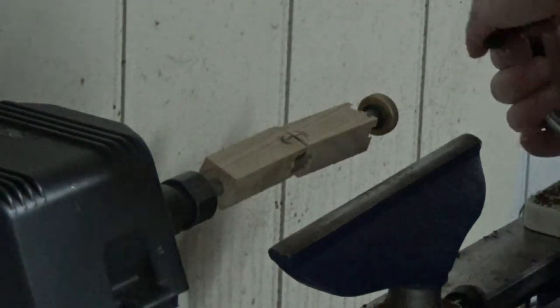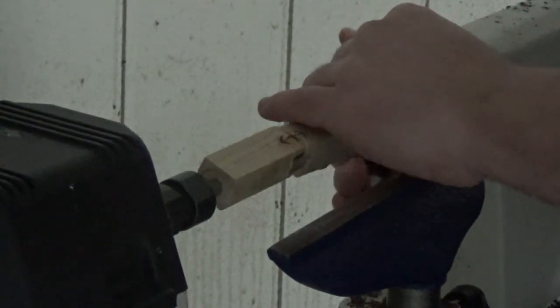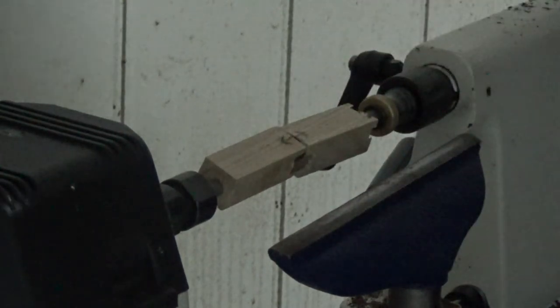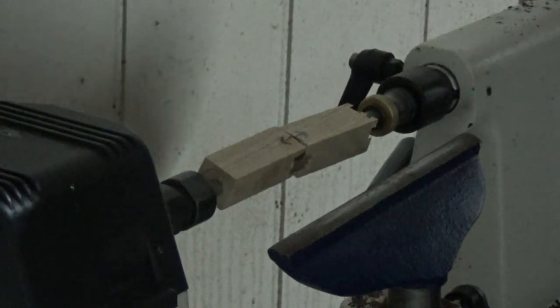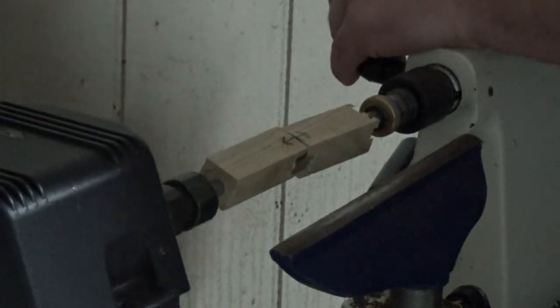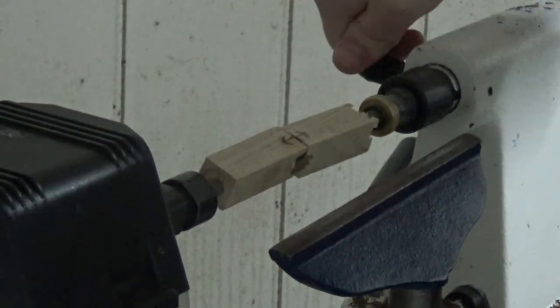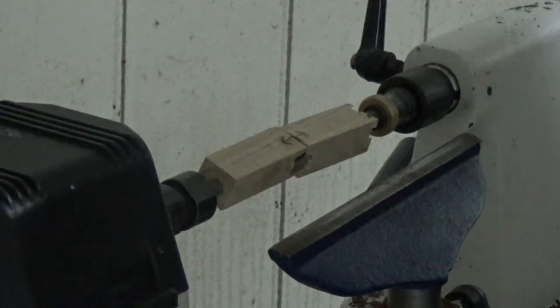So one last thing you need to do is take your tailstock and put it up to the mandrel. Lock down your tailstock, and you're just going to put a little bit of pressure from the tailstock, just enough to secure it in place. If you put too much pressure on it, it's going to cause the mandrel to bend, and you're not going to have a uniform pen.